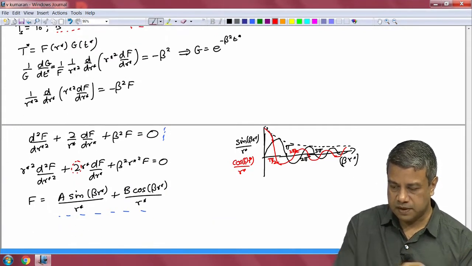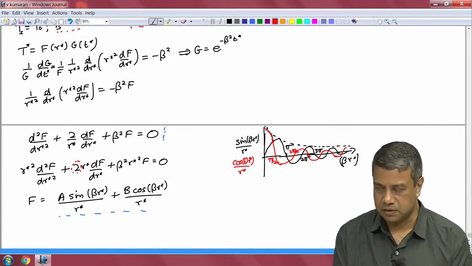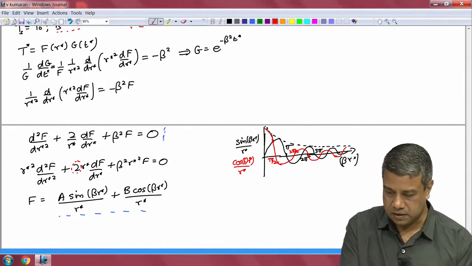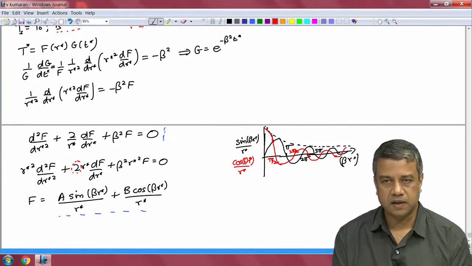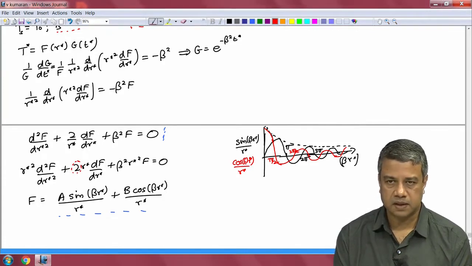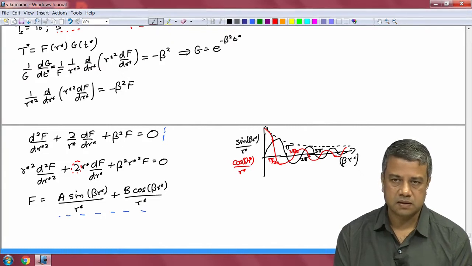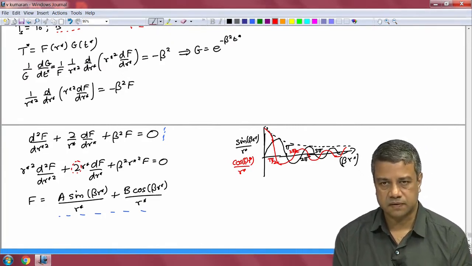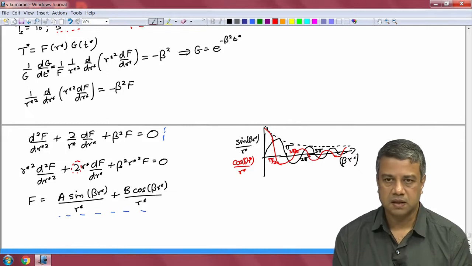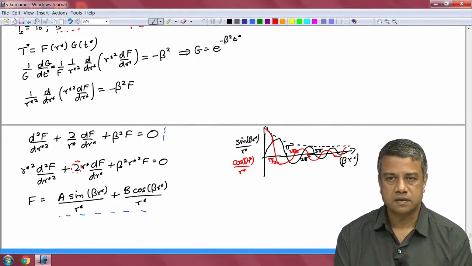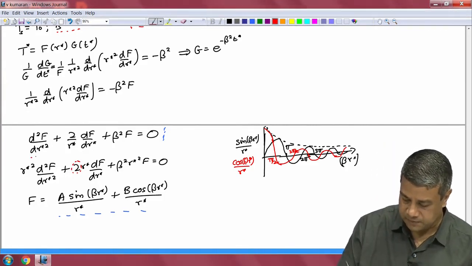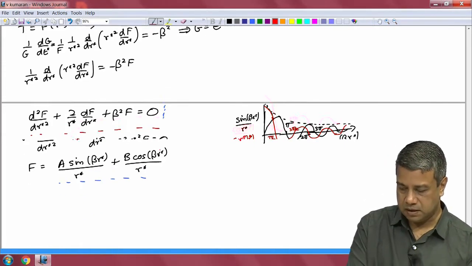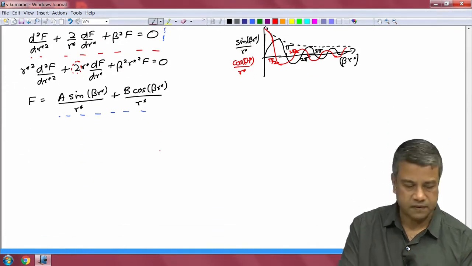We had used separation of variables to get a solution for the equation. Substitute f of r times g of t into the equations, divide throughout by f times g, then one side is only a function of time, the other side is only a function of r, both have to be constants. That constant has to be negative so that the temporal part decreases exponentially as time progresses, and then you get this equation for the function f of r.